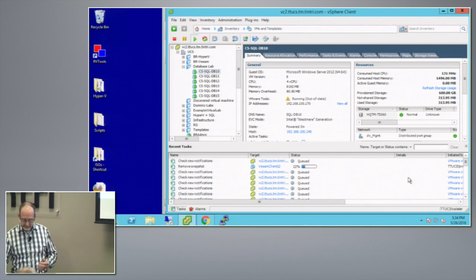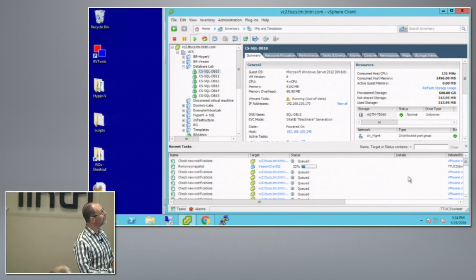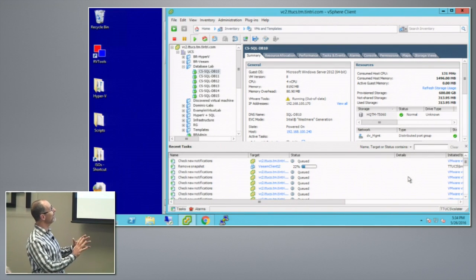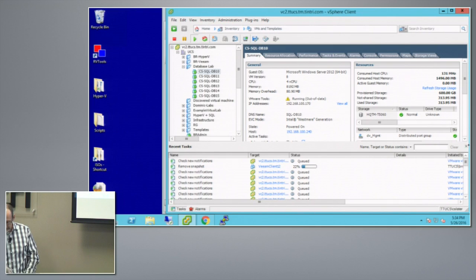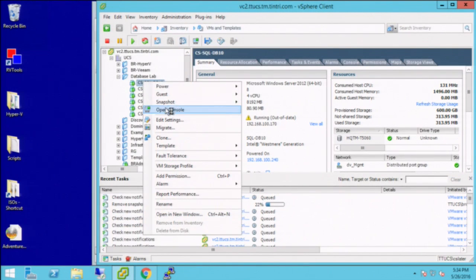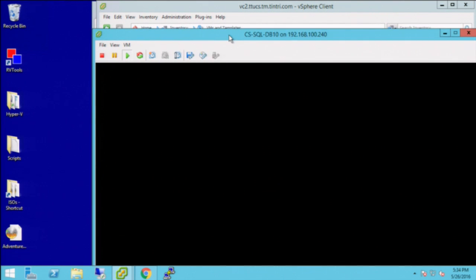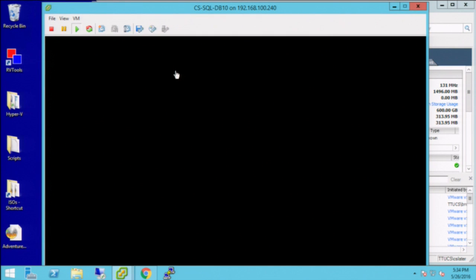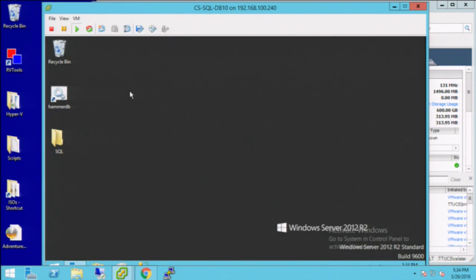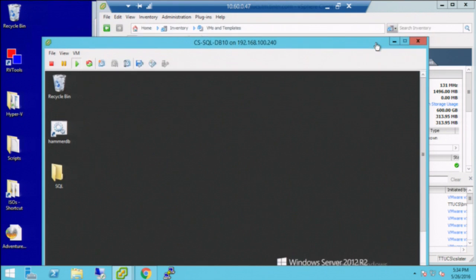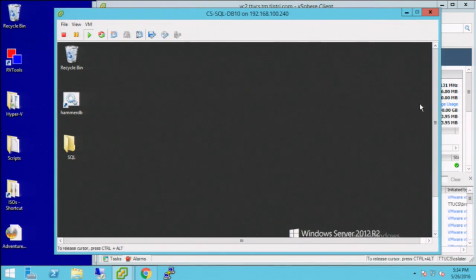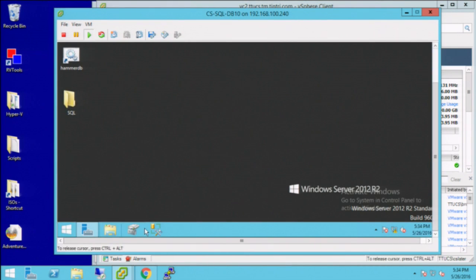So I've got a bunch of SQL Server databases. I happen to have them running. I happen to have data in them. If I open up my database here, DB number 10, let's open a console. I'm going to log into it and bring up a SQL Server management tool that you may or may not be familiar with, but it's a pretty standard tool. There we are. And I apologize for the cramped screen. I have to work with it, but it's my jump box.